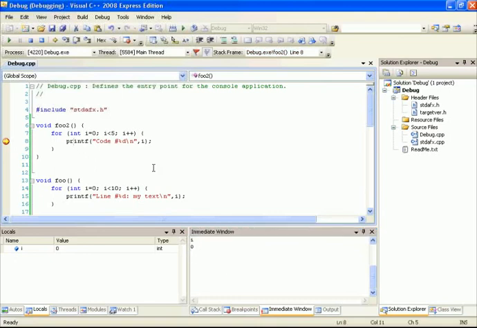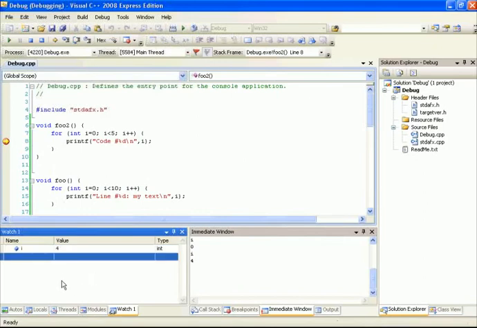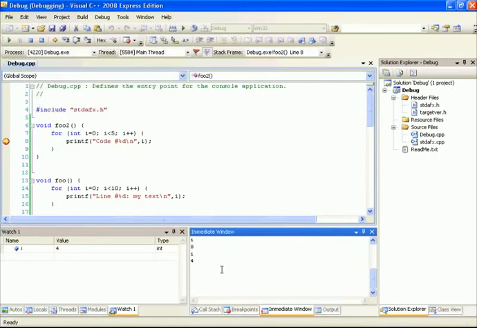If we run our code for a couple more loops here, you notice i changes to 4, so now if we do the same thing, type in i and press enter, we have 4. But you're not restricted to just having the regular locals or values that you can type inside of the watch window. We can also pick off the value of i within the watch window, but inside of the immediate window you can do extra math. So for instance, you could do something like 10 times i plus 5. It automatically calculates 10 times i plus 5 for you and shows you the result.